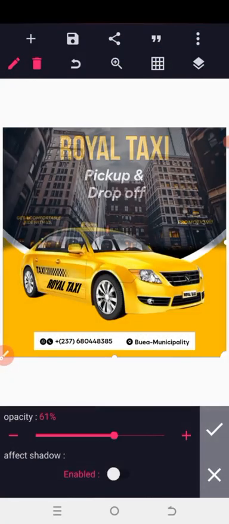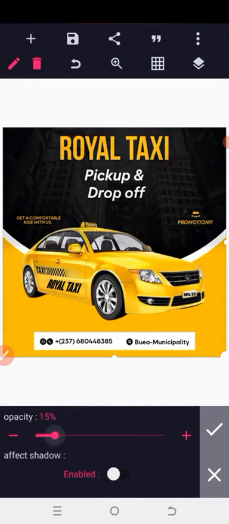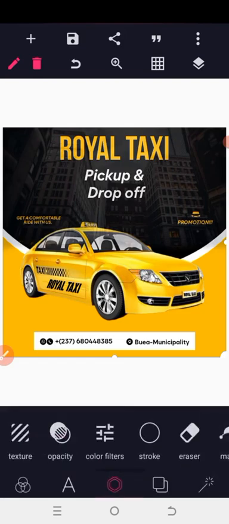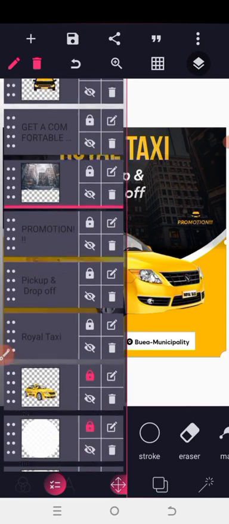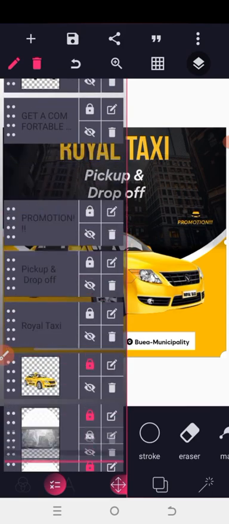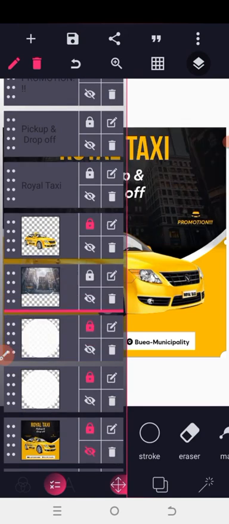Okay, so let's reduce the opacity. So we are going to move this one behind. Let's move it behind again. No, we'll just leave it here.